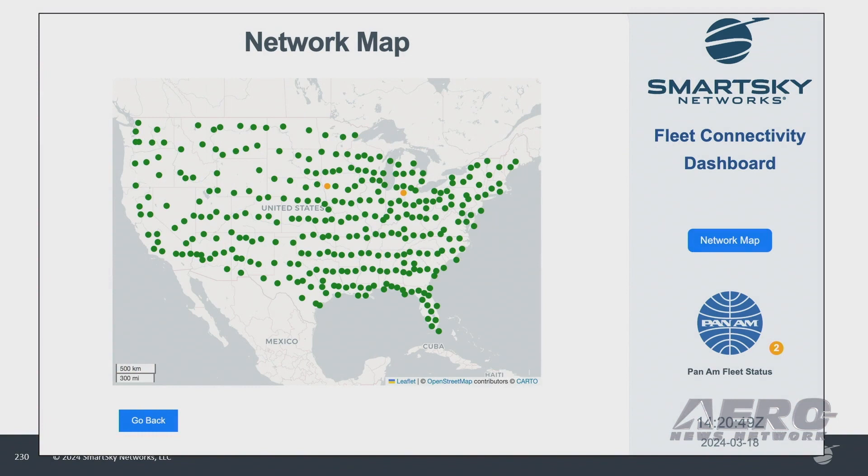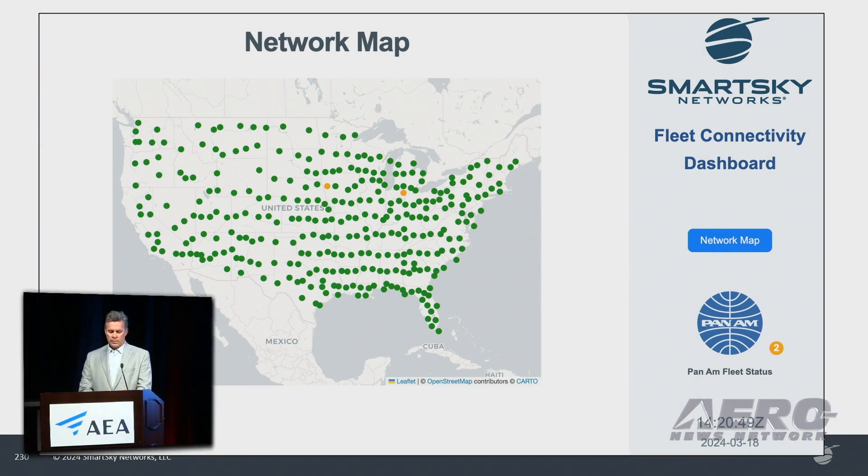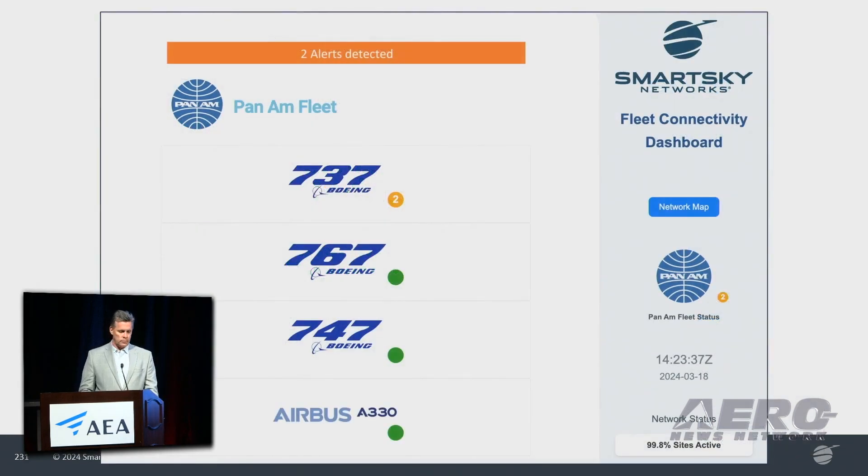The tool itself builds off of our current map that you've all seen, working at its peak performance for reliability. While we all know Pan Am is not in operation anymore, for you nostalgic airline types like myself, this is a demo of what a fleet would look like. When we look at the fleet status of Pan Am, it tells us if there are any basic issues — and here we see that there are two. When we open up the fleet page, we can see that it is very easy to use.